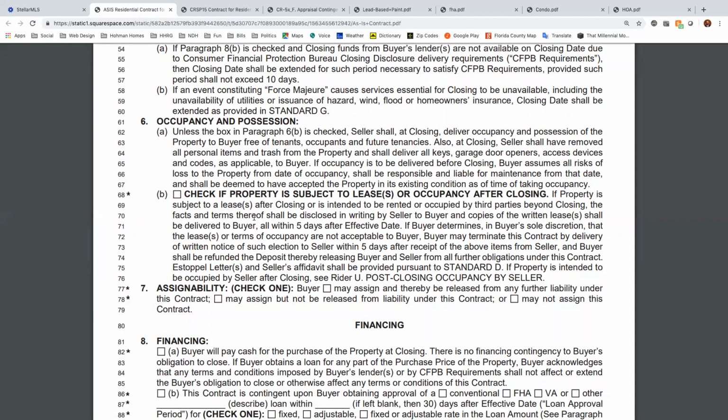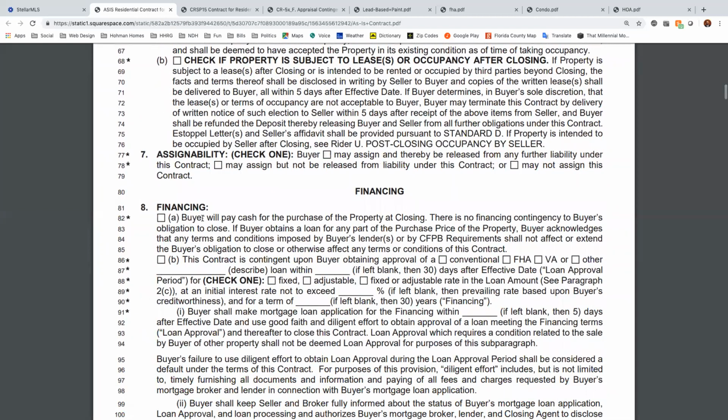We want the tenant to stay in there. If we're a buyer buying our primary residence and there's still a tenant in there and their lease doesn't expire for another 3 months, that's something that we need to know before buying this property. We might extend the closing period, or we might even have to kick out the tenant depending on when we close on the property. But again, paragraph 6B just alerts the buyer and the seller that yes, there is a tenant in here, and yes, there's an active lease that's going on with this.